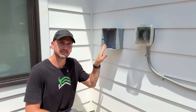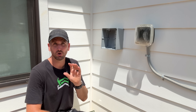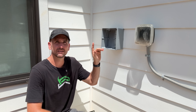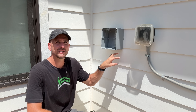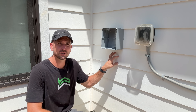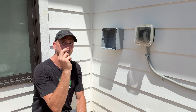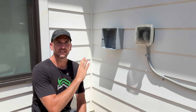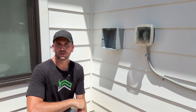Now that we have both junction boxes mounted and a through-hole in the wall, I can go ahead and use hole saws — multiple different ones. A standard one for the plastic boxes and the drywall on the inside, but this is fiber cement board so I do need a carbide-bit hole saw to get a clear passage through. We'll use PVC conduit to make a nice clear run from the outside junction box to the inside junction box, and then I'll show you how I'm going to integrate MC4 connectors to give me flexibility to plug and unplug different strings while keeping a watertight connection.